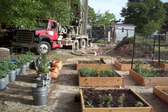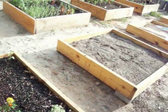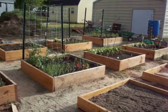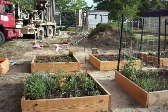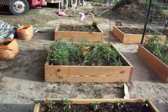Anyway, back to the garden. Everything is doing well. I still hadn't worked on these 3 beds. It's been kind of disheartening with all the other stuff going on and not wanting to get into their way doing my stuff, and just don't want to get into that. Don't want to move their things around and any of that.